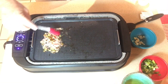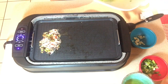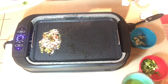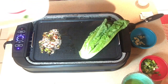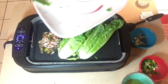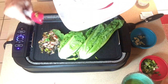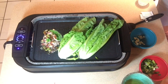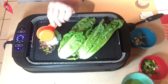The bacon is cooked almost to my liking. I've moved it down to the other end of the power grill and now I'm going to place the romaine lettuce on the grill — cut side down. I'm not going to add anything to it because we've got the grease left from the bacon. As you can hear, they are sizzling. I'm just going to put those last sprinkles of the leaves in with my other bacon and veggies.